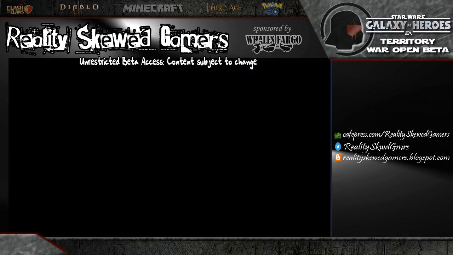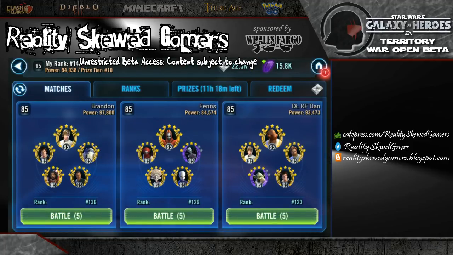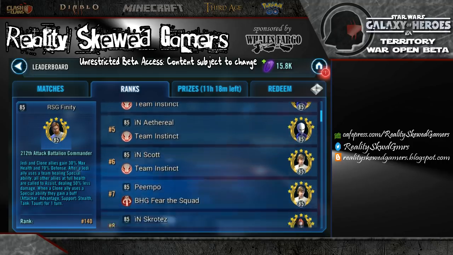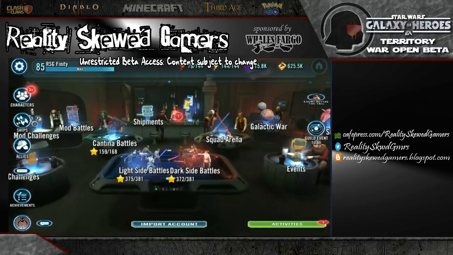Now, as you continue to go through, just explore again all of the different options, whether it is light side, dark side battles, whether it is galactic war, have fun in Squad Arena. Squad Arena is kind of crazy right now. I did a bunch of boosts and got up to rank 35, I think, before I went to sleep yesterday and woke up at 140, because you are pretty much facing the people that are on the top of their arena. So you'll see right now somebody from Dark Lords is number 1. You got a few Team Instinct here. So you have a lot of the top ranked people that are competing in there. And if you want to have fun and try to maintain rank 1, go ahead. The crystals are unlimited.